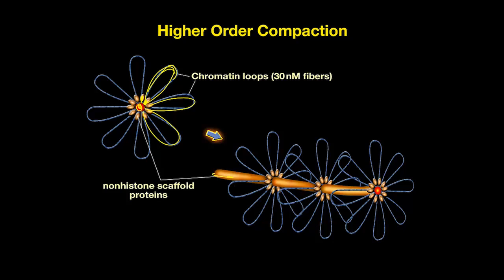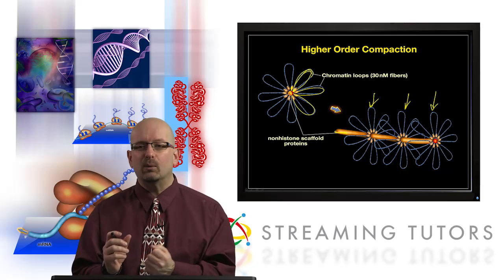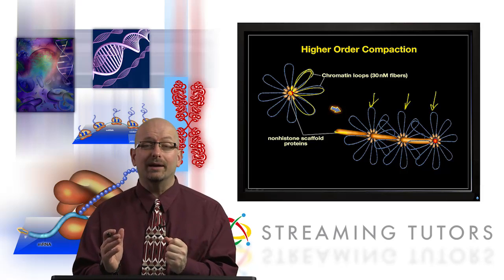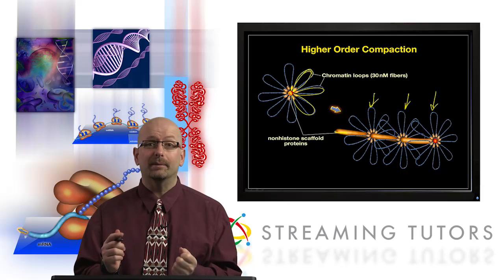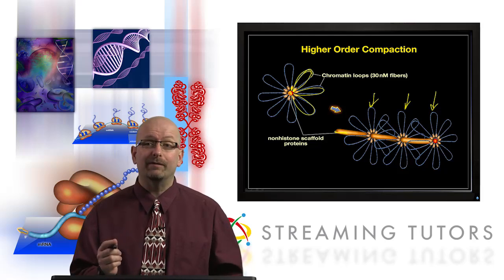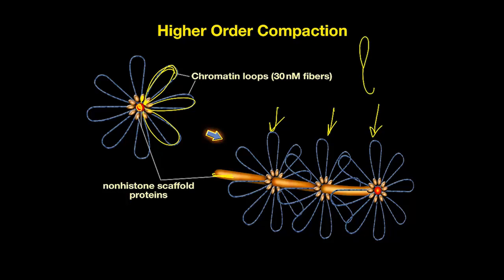And then here's another scaffold protein. You can see we separated them so you could see. But lots of these, they almost look like flowers or something. Going along in the line, this is probably what's going on. And sometimes when you take a look at a high quality electron microscope picture of a metaphase chromosome, I draw it like this, but if you really look up at it, you'll see little, almost look like hairs coming out, but these are the pieces of the loop, the 30 nanometer solenoid, all right?